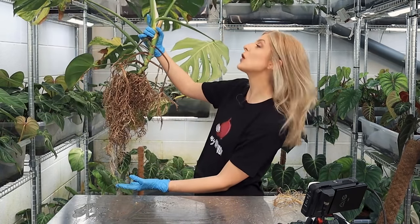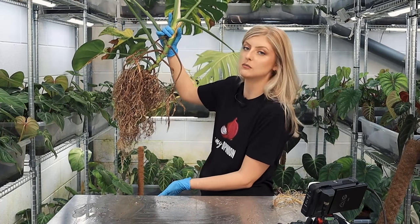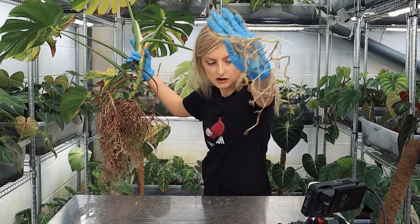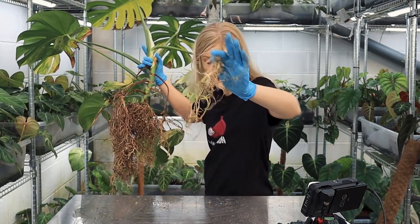But generally, I'm not being funny. Generally, that's a good root mass. So it doesn't overly concern me, although that's really sad because these are all beautiful new fresh roots. Can't really put the roots any closer to the camera because I'm about 2 meters away from it. But that's what we see.